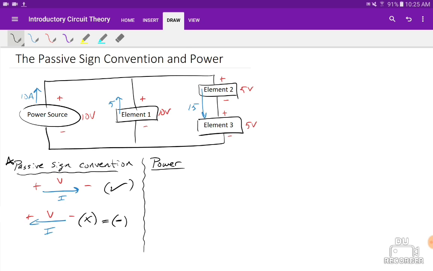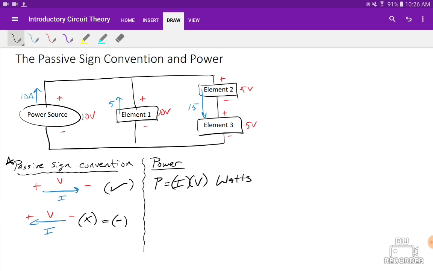So passive sign convention tells you how current and voltage are symbolically attached to one another. If you have an element and there's a voltage on it, the current should be going from positive to negative. It should be, but that doesn't mean it will. Mathematically, power talks about how current and voltage are correlated. Power, P, is defined always as current times voltage. That is the mathematical description for power, and it is defined in watts.